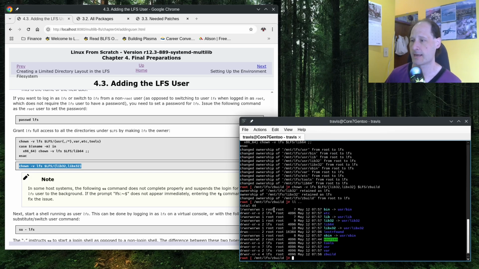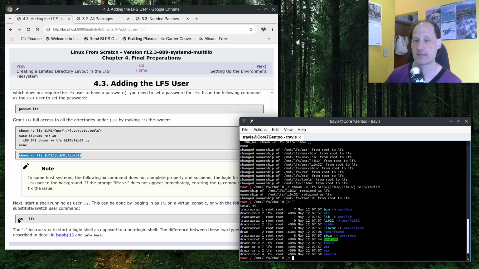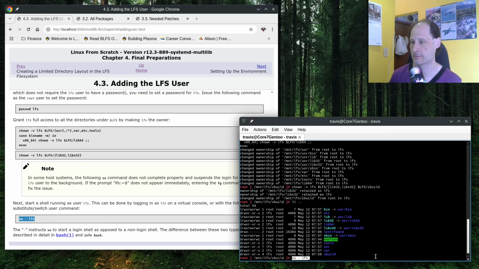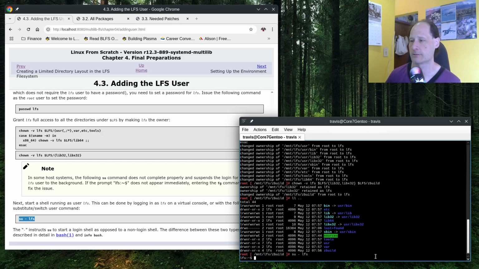So that now LFS has access to all these paths and only these paths. And of course there is no environment.